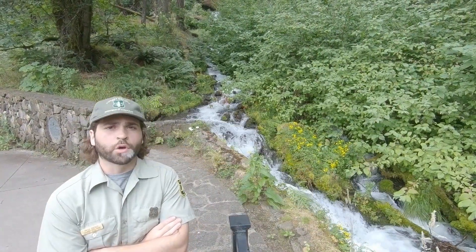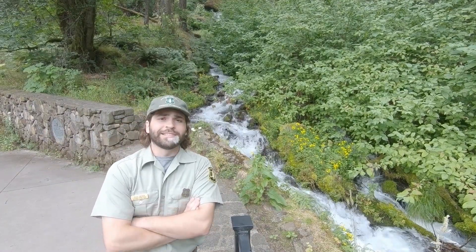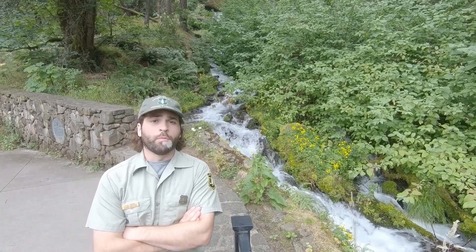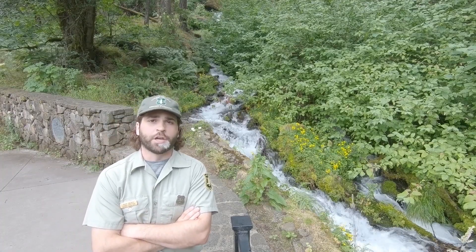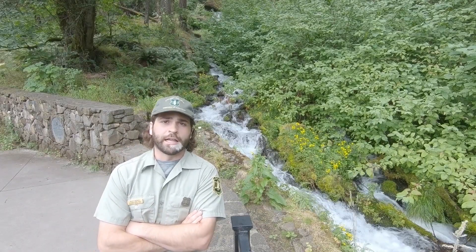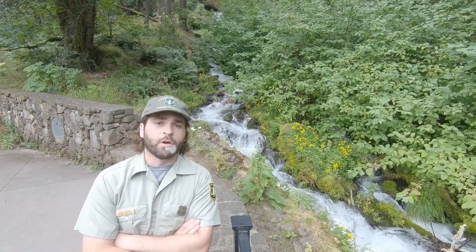Right now we're in the west end of the gorge here at Joaquina Falls. The area we're in right now is considered a temperate rainforest. The reason why it's a temperate rainforest is because of all the moisture we get from the Pacific Ocean — it comes all this way into the mountains to create a rain shadow that draws a lot of moisture out. In just a matter of 50 miles down the road we go into an arid landscape, and that's because of the rain shadow too. This gorge is one of the most drastic rain shadow examples you can see in the world.